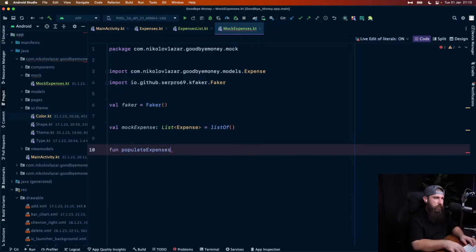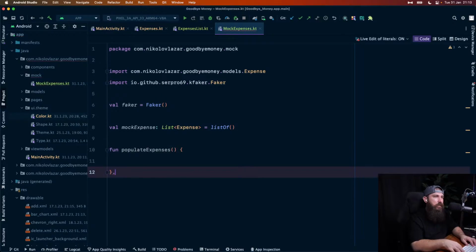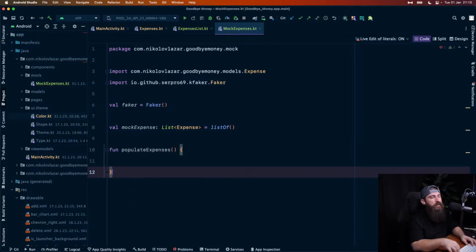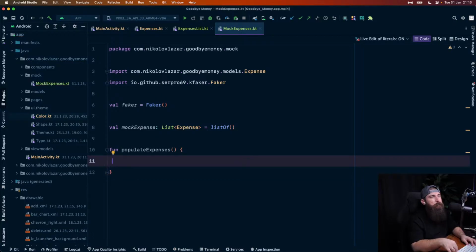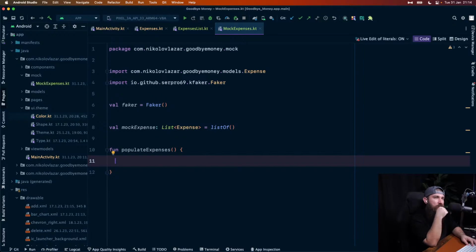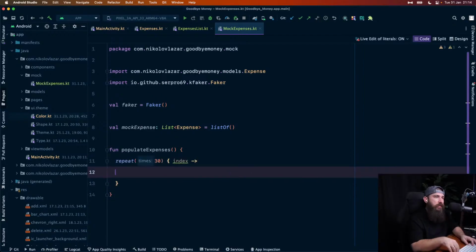Populate expenses. We can trigger this, you know, that's the thing. We can't trigger this. We can do the repeat and all these things, but then do something like mock expenses dot push, add.